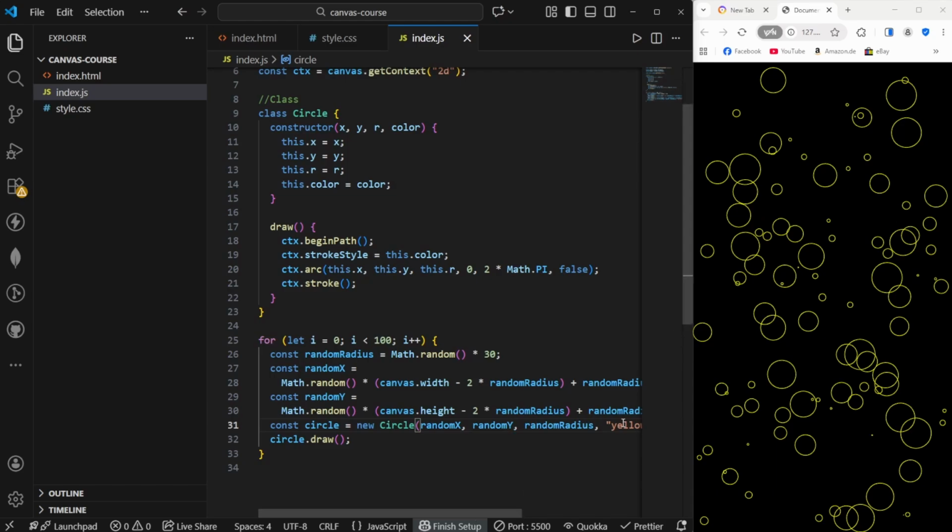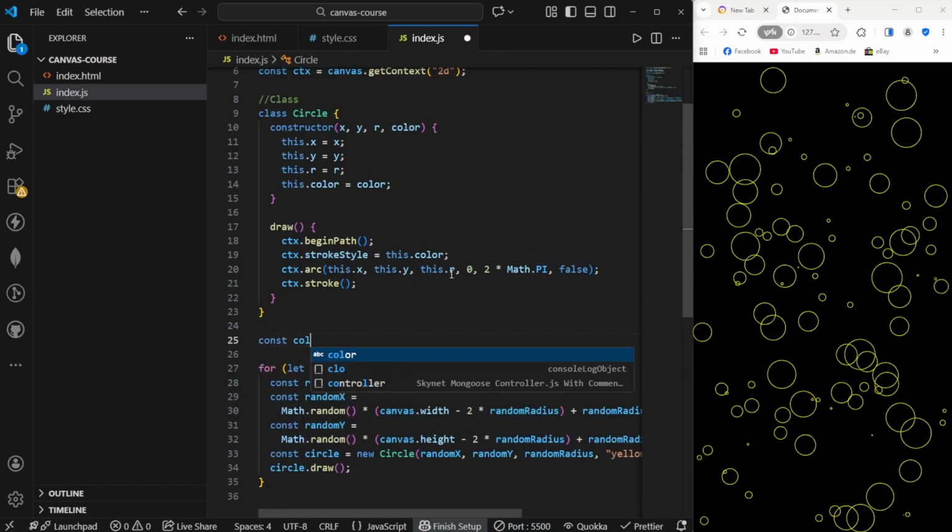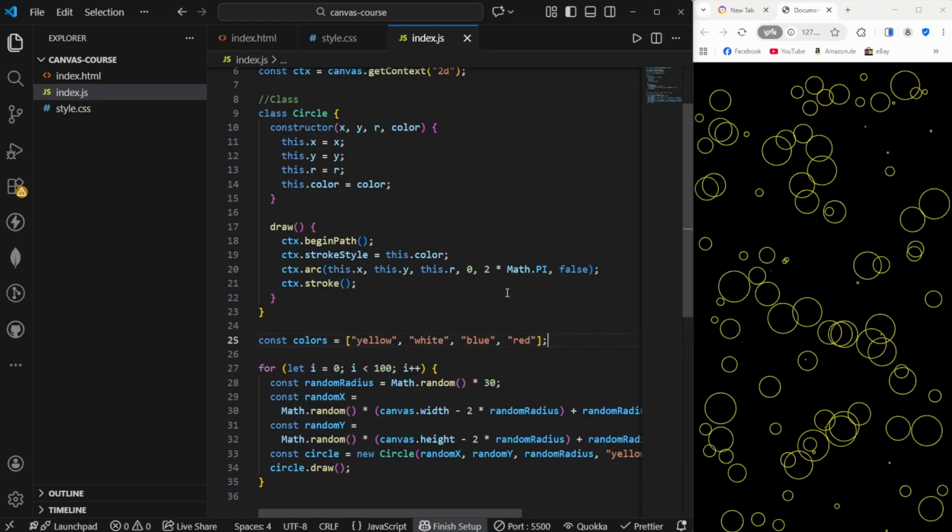Now we could of course also create our color randomly, for example. Let me show you how this works. We could, for example, create a colors array. So const colors is equal, and this will store a couple of random colors. So maybe yellow, maybe white, maybe blue, and maybe red. This will actually look terrible, but you'll get how this works in a second. Now we want to access an element of this array.